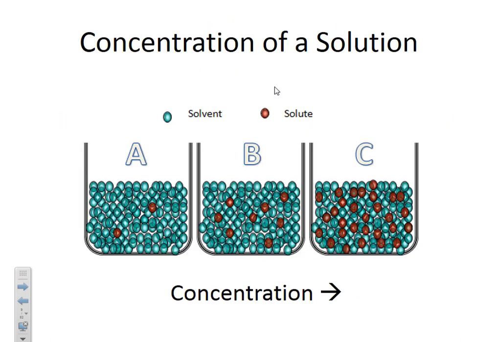So if you're looking at concentration of a solution, you can see that as I increase my concentration, I'm really increasing the count of my solute per solvent. As you look at A, you can see that there's only 2 molecules of your solute. As you look at B, there are more, and then C, even more. A visual representation showing you a higher concentration.